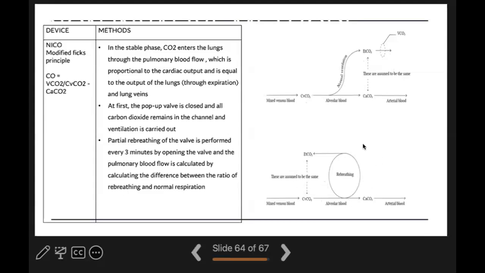And when you connect a rebreather circuit, the patient is going to rebreathe the carbon dioxide which is expired, and the carbon dioxide level in the lung as well as in the blood is going to come to the level of the mixed venous level. So we are going to get the CvCO2. So we already have VCO2 from the EtCO2. We already have the mixed venous value by means of the rebreathing technique, that is CvCO2. And you draw an ABG where you have the arterial carbon dioxide. So you have all three values, and you apply them and look for the cardiac output. This is the modified Fick principle. Okay.